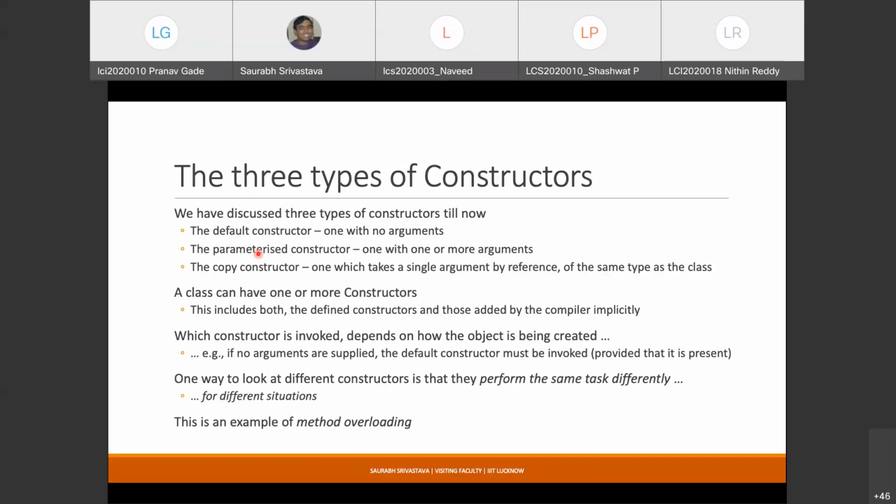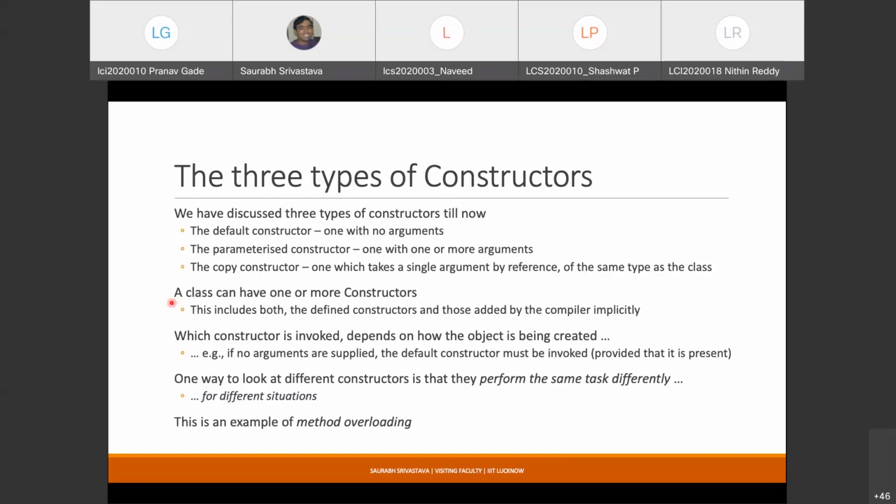You can of course say that I don't need three arguments. I only need two arguments, and I'll give one default value to the third field. So all these combinations are possible. The third type of constructor was a copy constructor. I told you that this constructor is called whenever the compiler is supposed to make a copy of your object. Typical examples are when you pass an object by value to a function, or you return an object from a function by value. You need to copy the fields of a particular object. In such cases, a copy constructor is called. Again, if you do not provide a copy constructor, one is added for you by the compiler by default.